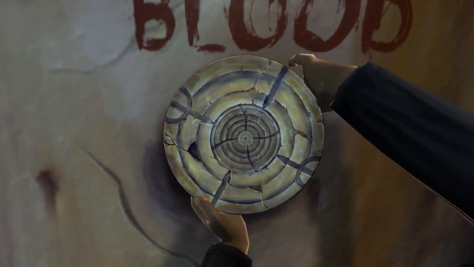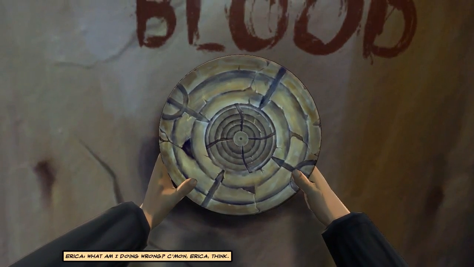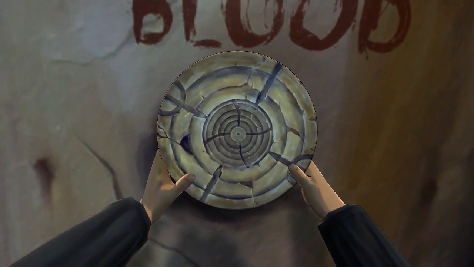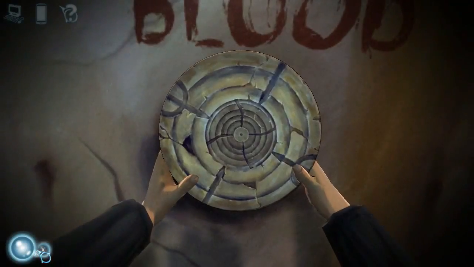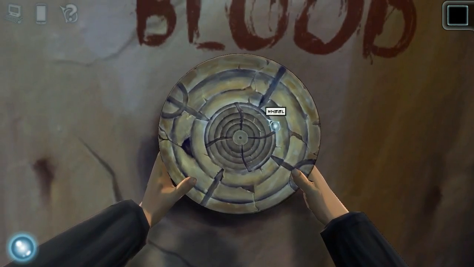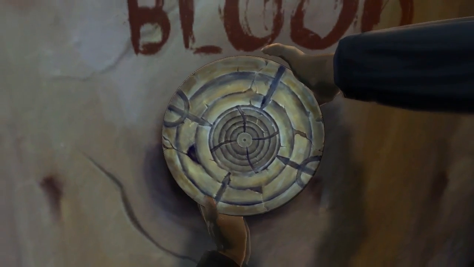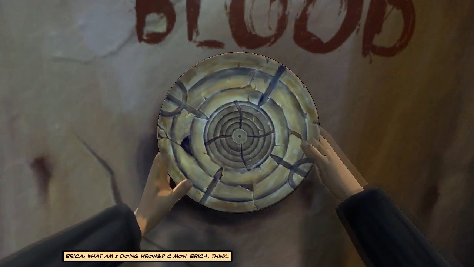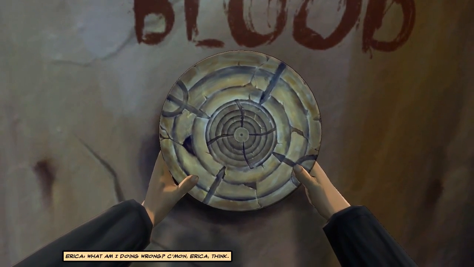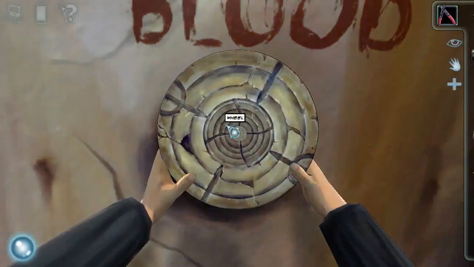This better not be a proper puzzle. Otherwise, I am pretty fucked. What am I doing wrong? Come on, Erica, think. Can I use cognition? No. Well, is there anything else I can do? Come on, Erica. What am I doing wrong? Do I have anything in my inventory that I can use on it? Like the wire cutter?